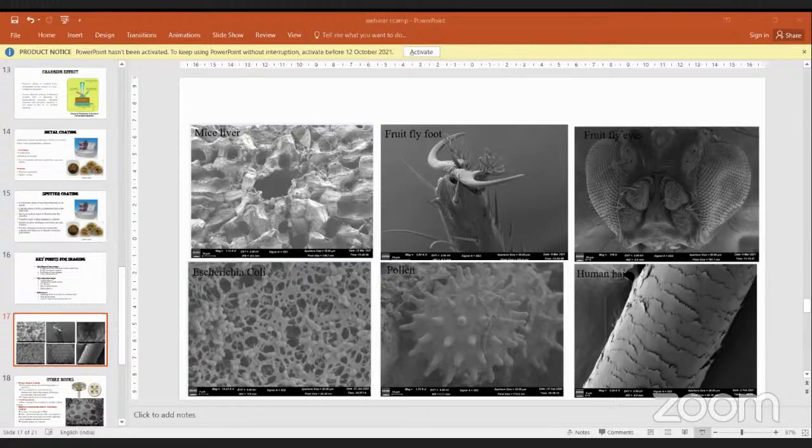cryo preparation chamber only. With that, we can cleave the sample and show which portion we want. After that, the sputter coating can be done inside the cryo preparation stage only, and then you can do your imaging. So with the cryo SEM, this is the Drosophila compound eyes, and this is the plant leaf structure.